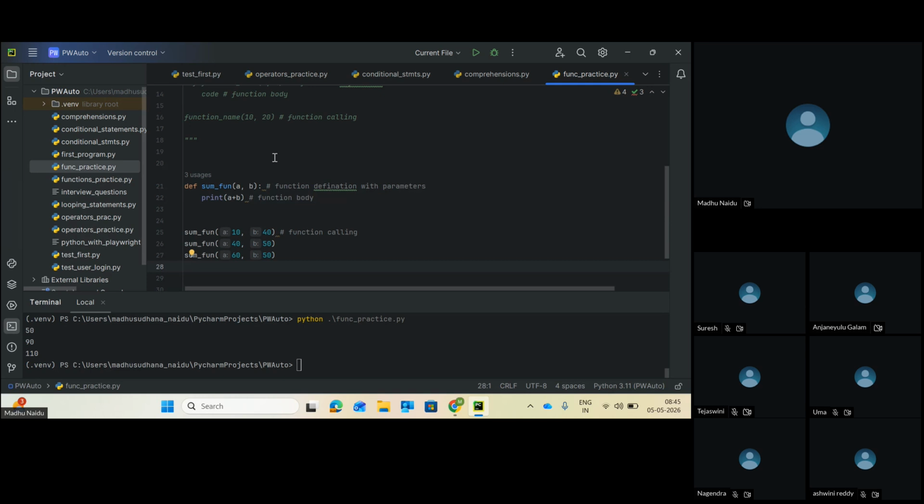It will remove the last item. It will remove the last item from the list, right? And it will return the value. If you guys remember, it will return the value, correct? So how will this return the value?